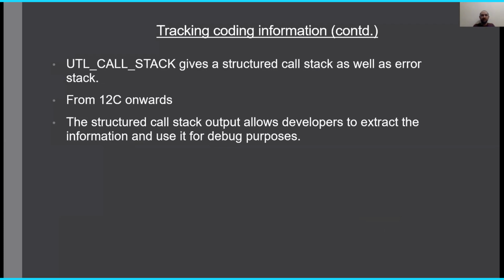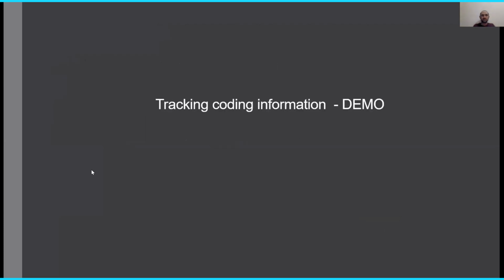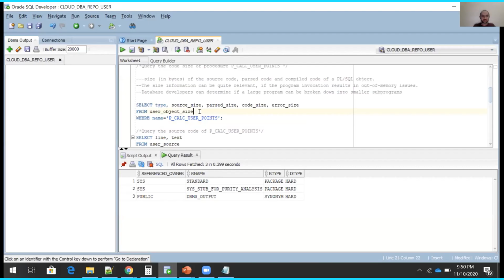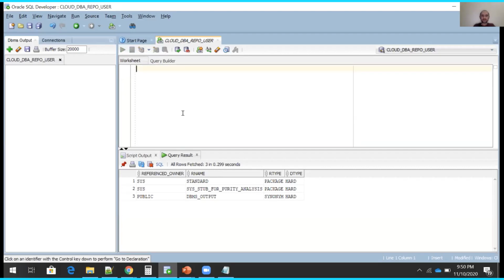So let me right away go to the demo and talk about that. Shashank, sorry, just another quick question. Instead of querying the system tables like user underscore views, is there any simple stored procedure, I assume they mean pre-built into the database, to find the dependent objects for a table?